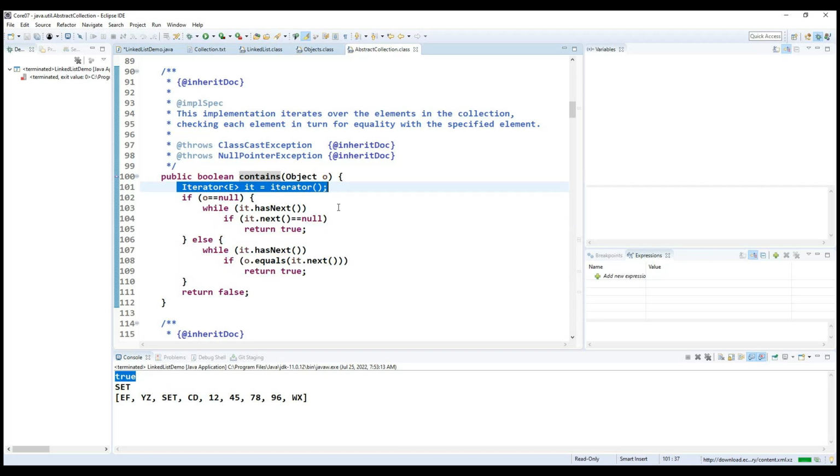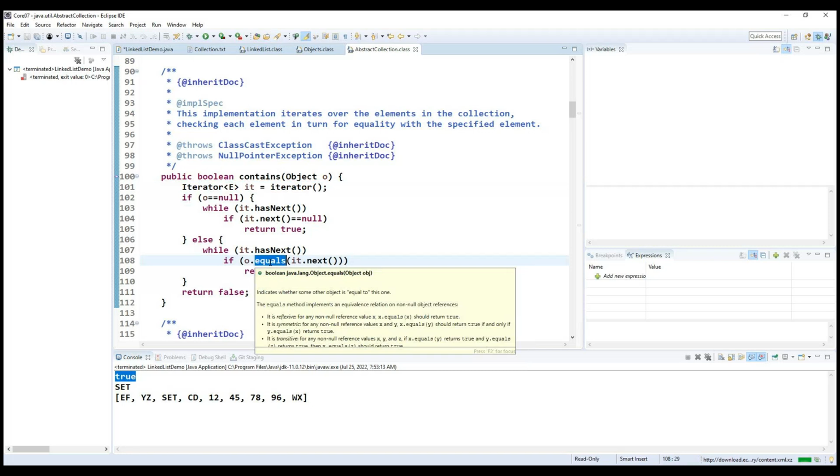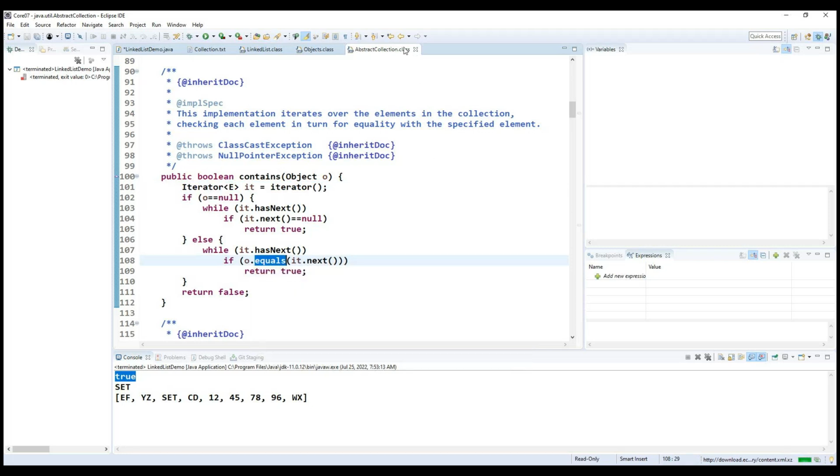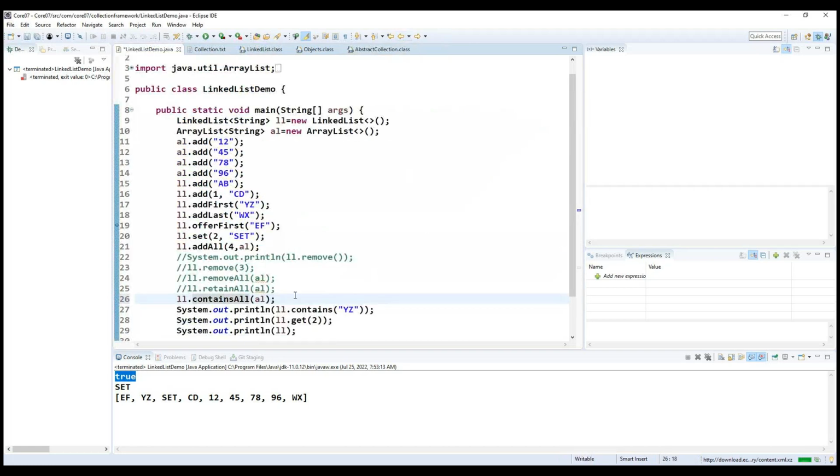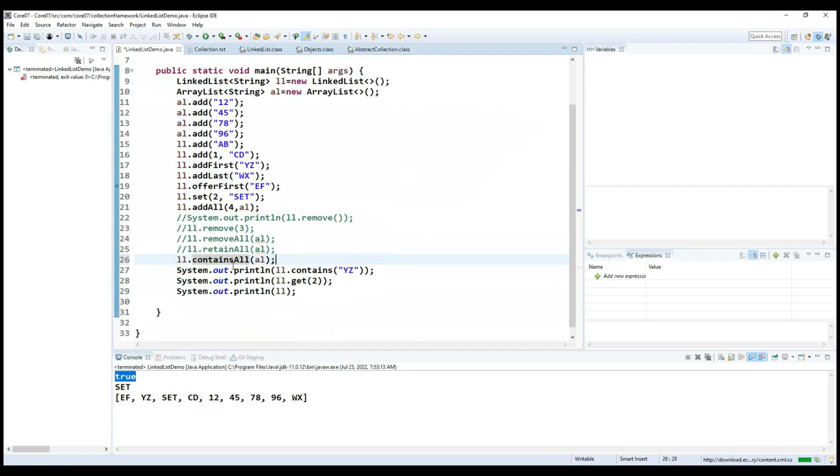How are we checking whether the value is available or not? The equals method. Here also we are using the same equals method. This is all about the simple example on the contains and containsAll methods. Now finally, what we can understand here is the lastIndexOf.